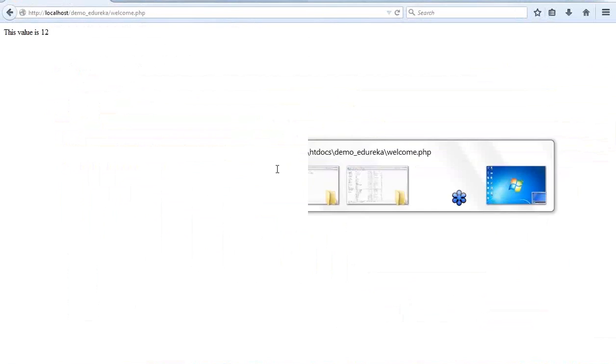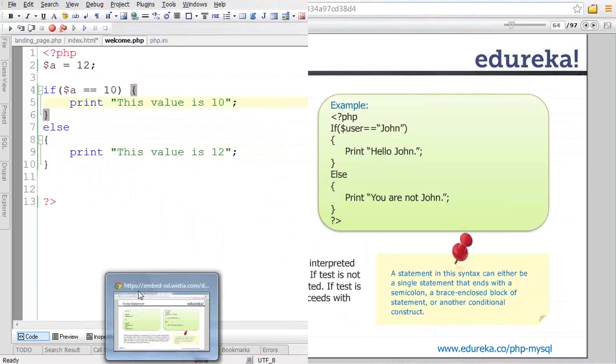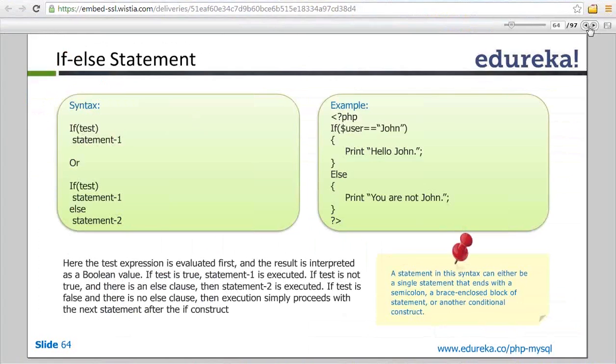So when I refresh the page, you can see this value is 12 gets printed, because the if condition is not satisfied, the control will directly move to else and else will get printed. So this is the basic if else statement.